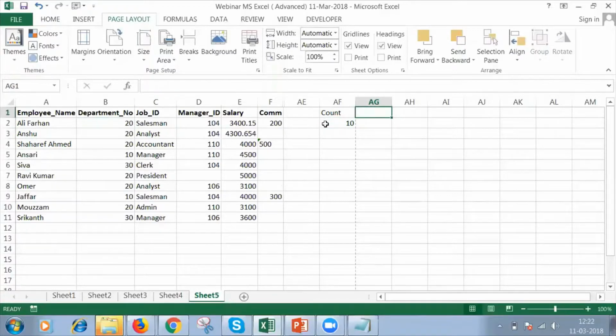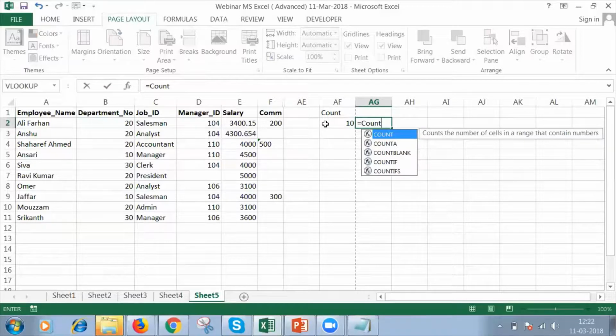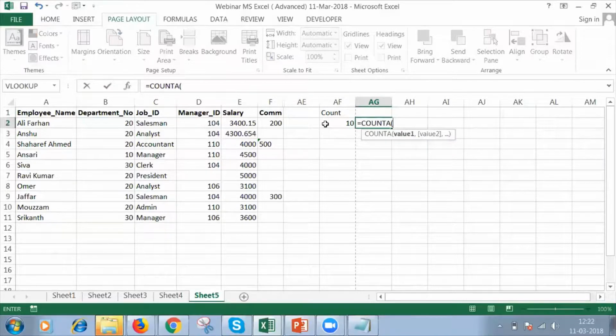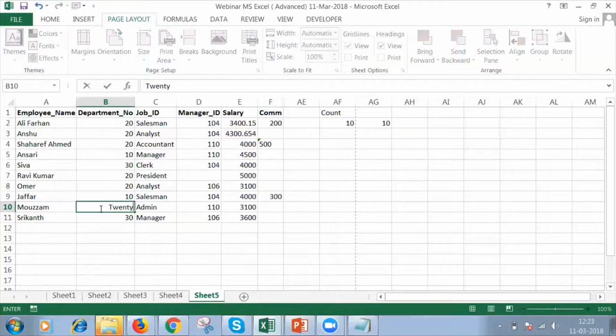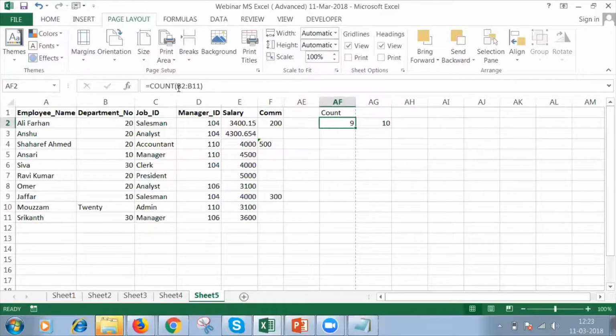We have another function associated with it, COUNTA. Now it is asking for values. Again, if I simply select the various values associated, it is showing me 10. But just in case, if I add, see the difference. Numerical values, it won't consider character-based.